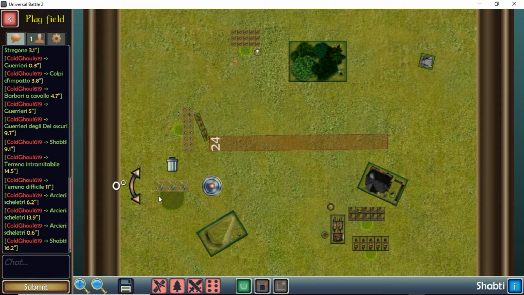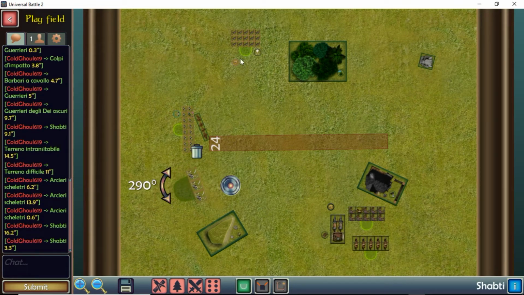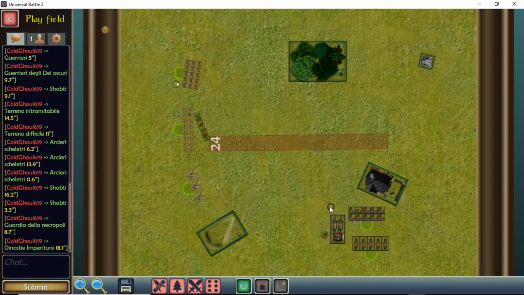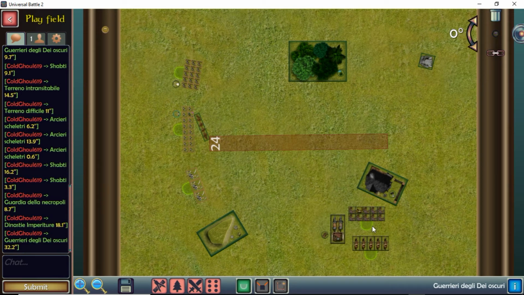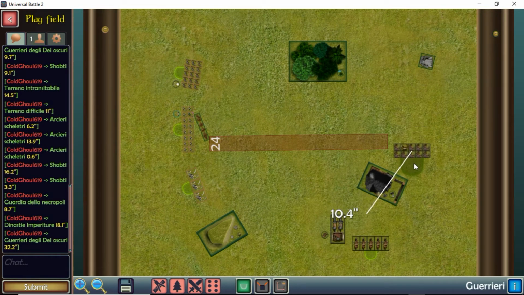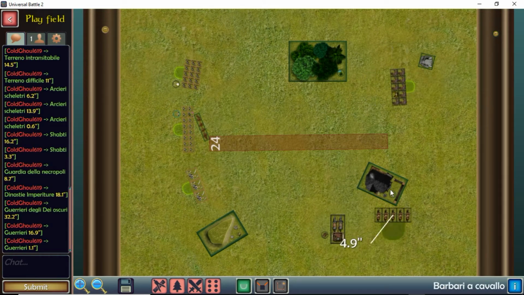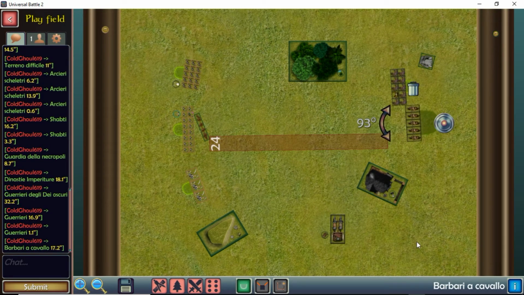So let's do something really simple, without even thinking about any sort of strategy here. Just doing it really quickly to show you how you can move your units and rotate them on the spot. We don't need the lists anymore. And we can do our placement for our other army. Here, rotate that as well.